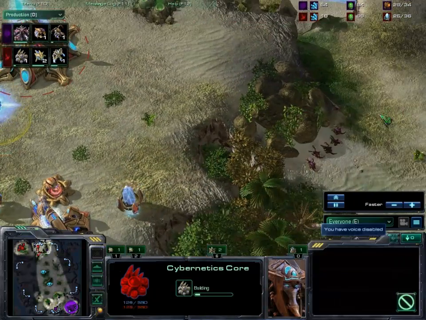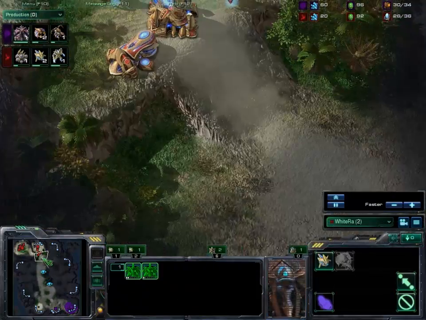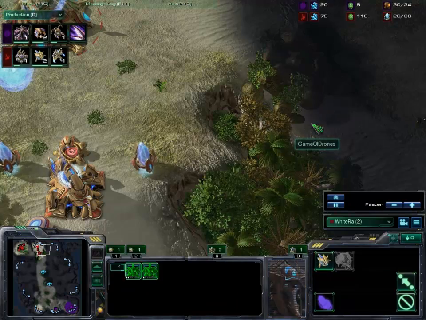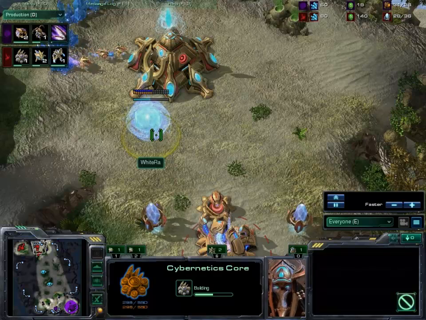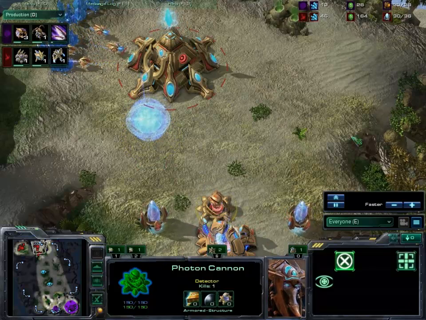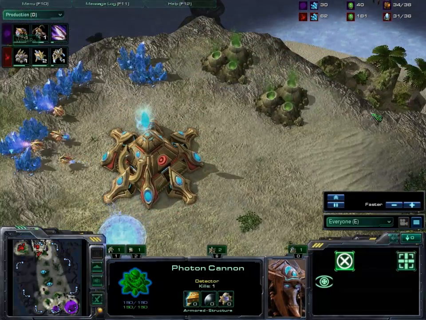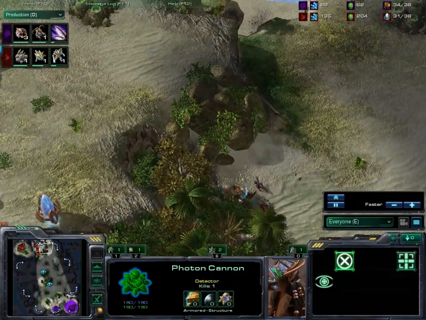But yeah, we see Cybernetics Core, and I wonder if this guy can actually see that happening. Yeah, so he can see that happening, and he will probably be prepared for it, or he should at least be prepared for it. So this cannon can range to about here, so it will not be able to defend the probes that are over here. It will also not attack these guys at all.